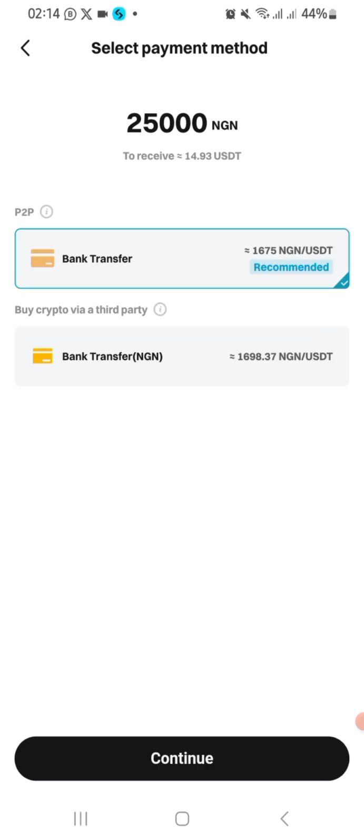The P2P bank transfer rate is 1,675 naira per USDT, which is recommended. For buying crypto via a crypto partner, that is also bank transfer, the rate is 1,695. So we are going to choose the first one, the P2P, the one that has the lowest rate, and hit continue.